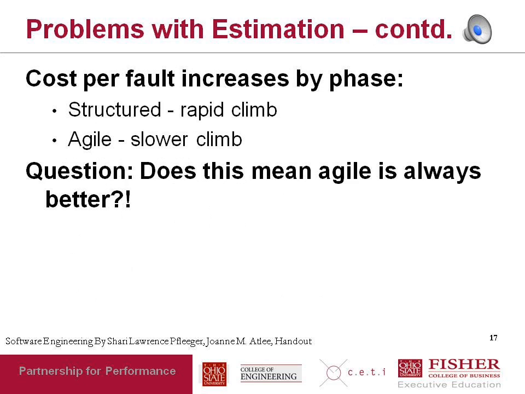Now, here's the second problem with estimation of software projects. The problem is that the true cost of something varies based on the stage at which you find it out. So, for example, if you find out that you need a new requirement and it's still in the requirement stage, all you need to do is add on another use case, and you can throw that into your estimation.